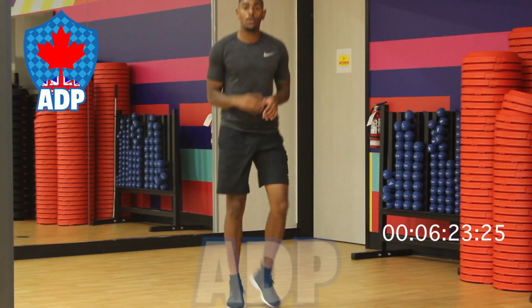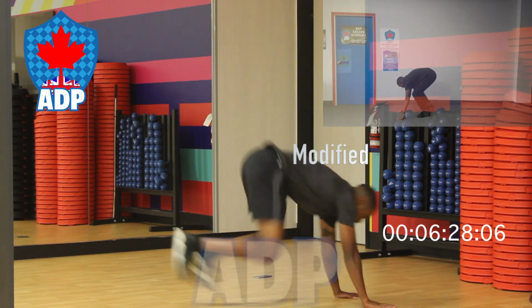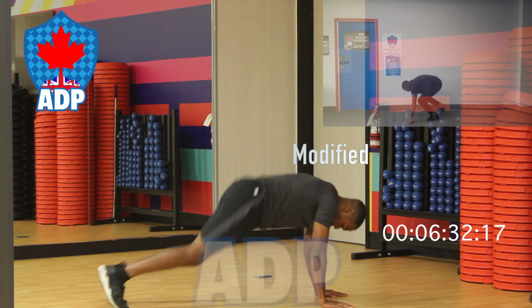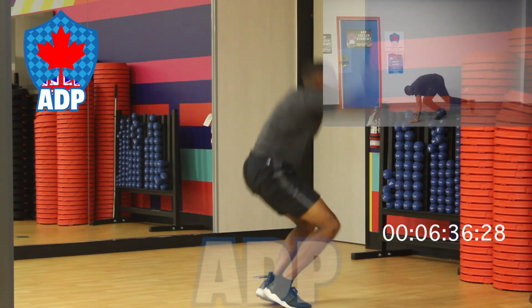Our last workout is going to be our burpees. Jump up, then drop down, kick your feet out and bring them back again. If this is too easy for you, what you can do is a double burpee. Jump up twice, drop down, kick up twice and repeat.